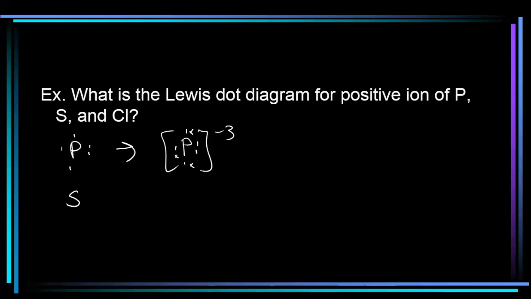Sulfur. Morgan, go. Sulfur, how many? Gotta look at my notes. So, 1, 2, 2, wait, I gotta think about it. 1 and 1. Okay, so when it becomes an ion, what will it look like? There's an S in the bracket, and then it's -2. Okay, it normally has 6 dots. -2 means you gain 2. Yeah, so you'd have 2 on each side.